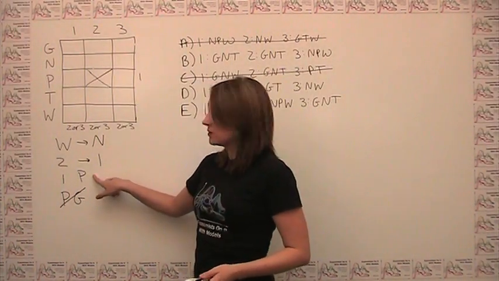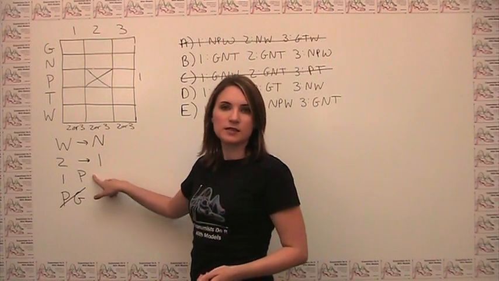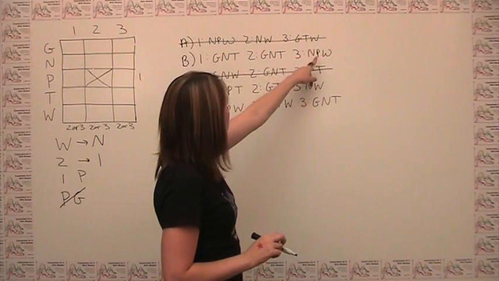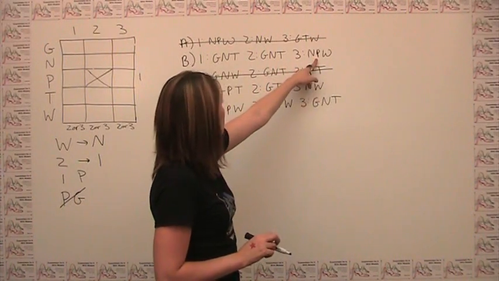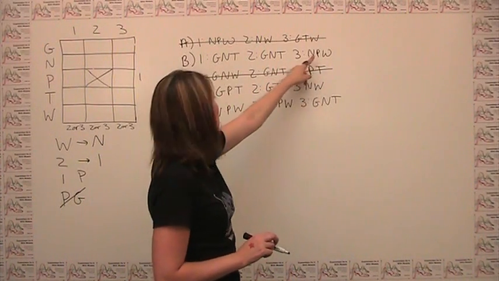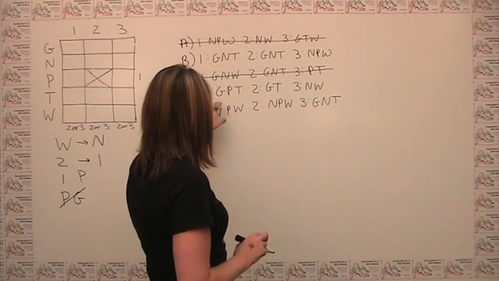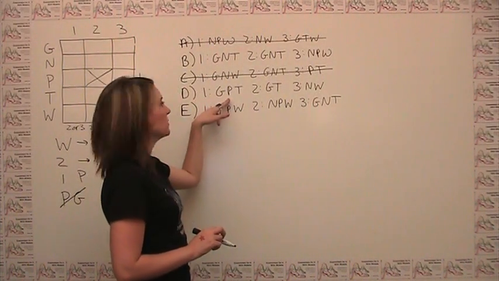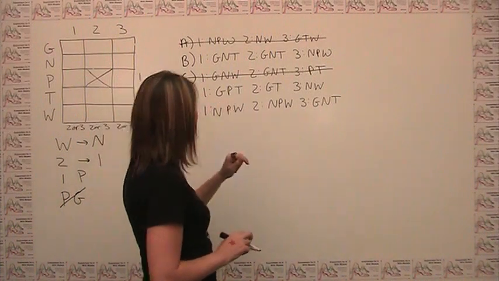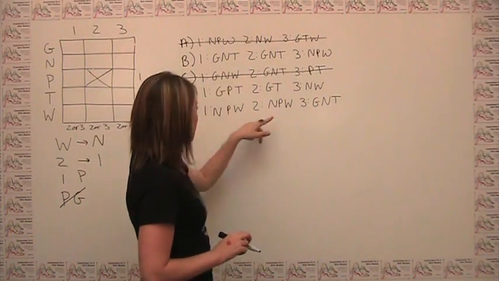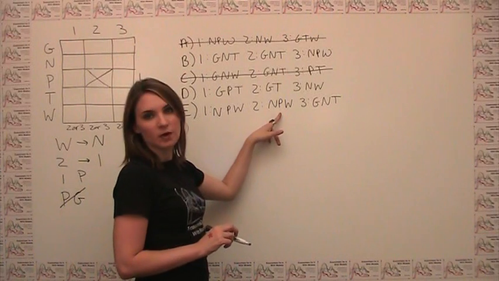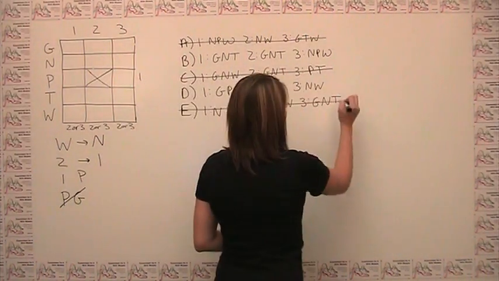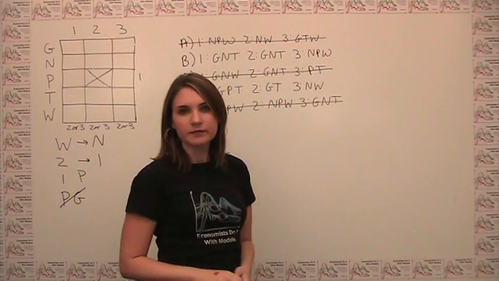Plastic is only recycled at 1 center, because that's a pretty easy one to check. In choice B, we have plastic at center 3 and center 3 only, so that's fine. In choice D, we have plastic at center 1 and center 1 only, so that's fine. Choice E, on the other hand, we have plastic at both center 1 and center 2, so this breaks the rule and it goes as an answer choice.